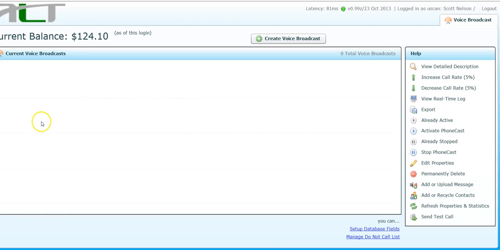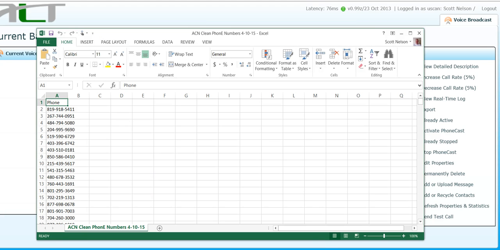I won't belittle this any longer, but you can just go in there and upload the list, which you already have. Remember the list of the phone numbers? It's just going to ask you to click on search. You locate the list, which is the ACN clean phone numbers. You go ahead and label your list and it uploads it. You record your message or messages and hit start. And boom, you're off to the races. And it's really, truly an amazing system.